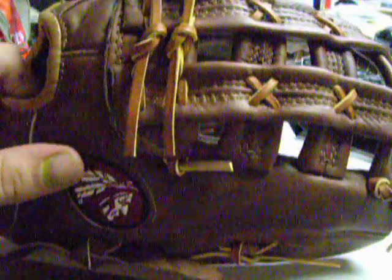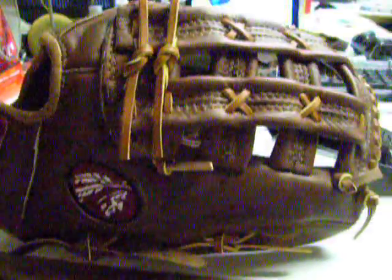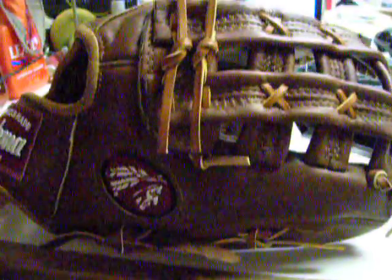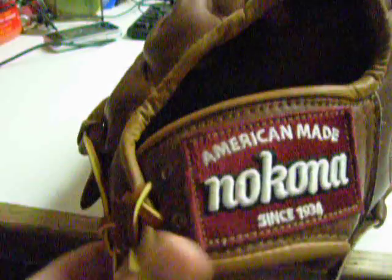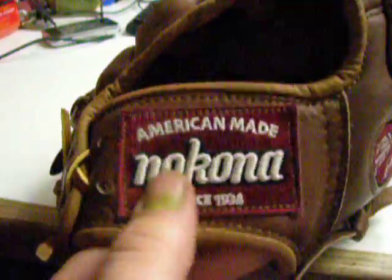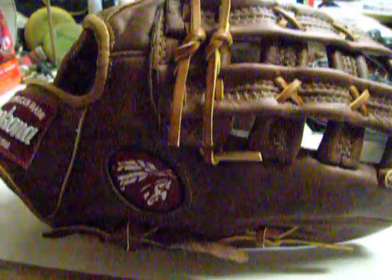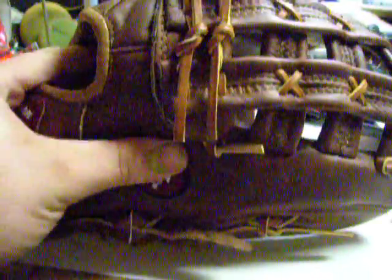So, like I said, for me, the quality of the product is what's most important. I'm not concerned with name brands and all that stuff. And Nokona is kind of a name brand. Not everyone's heard of them. It's not as much as Rawlings, but they're definitely up there. So, like I said, I would definitely give it a shot because everything so far has been outstanding.